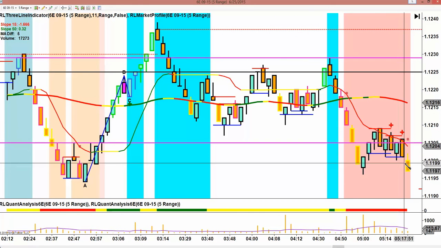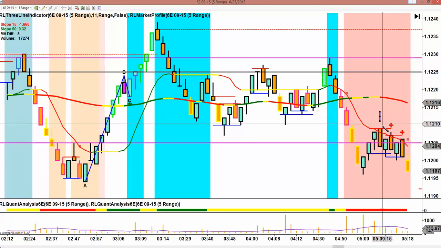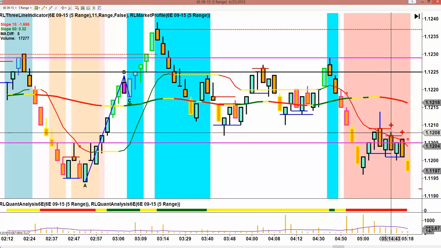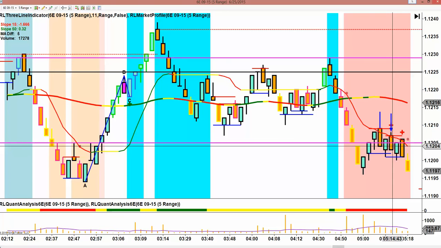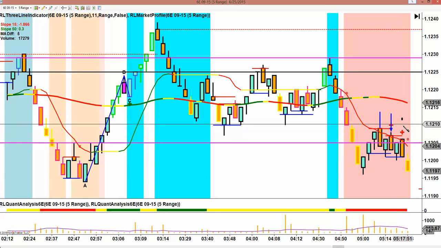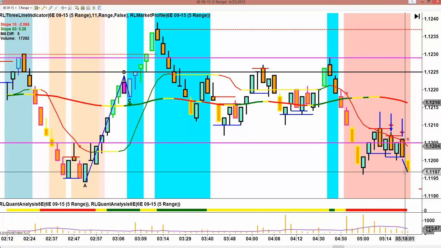Here's the trade to the downside, right here. You just got to wait, and let me just show you this. Here's a trade into the value area low. Now, it doesn't stop you out, but it bounces. Here's your next trade into the value area low. It doesn't stop you out either, but it bounces. Here, you're below the value area low. Here's your entry on the right edge.